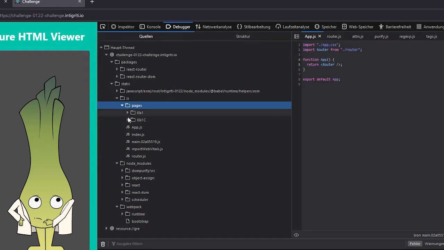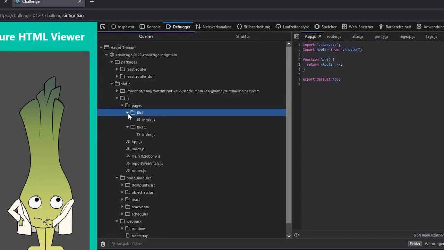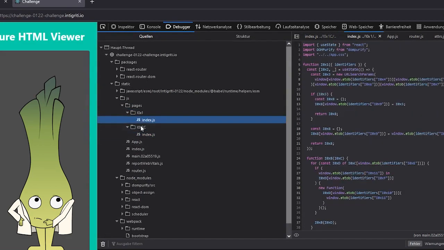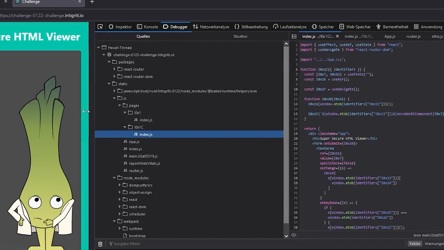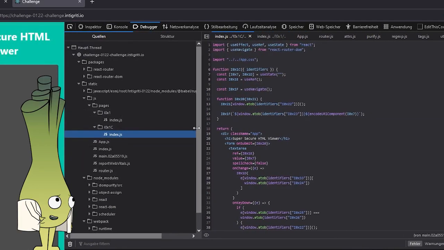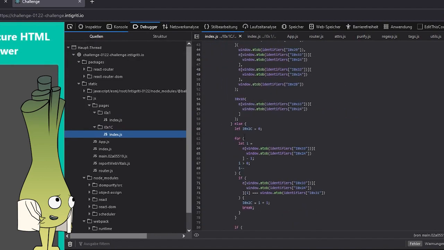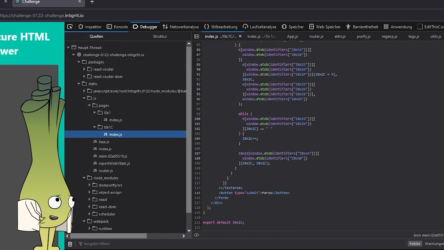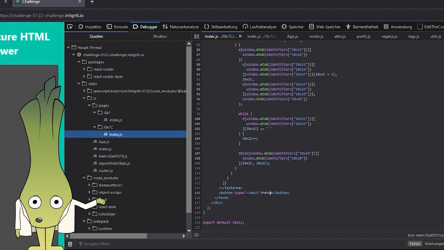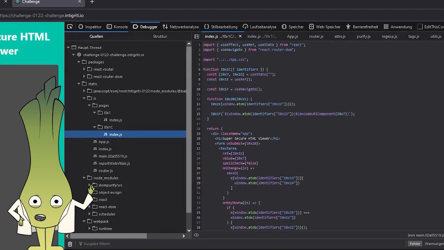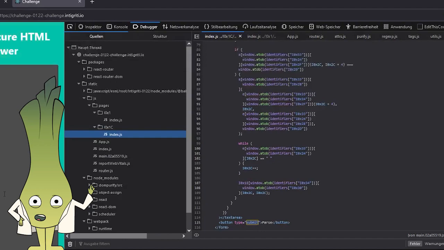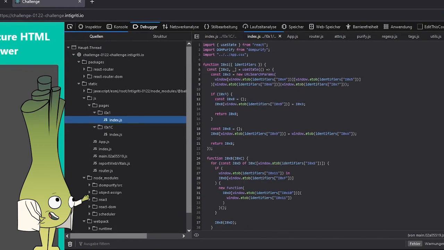So these two directories have a really suspicious name, right? And there is an index.js file in both of them. When we open these files, we can check them, and we see that they actually create this input, right? This input that we see on the left right here. We see the parse button with the submit type, and we also see it on the left. So we can assume that this JavaScript file here creates this input, right?